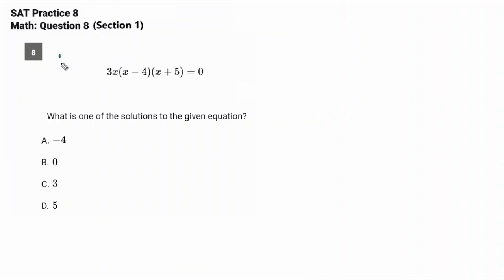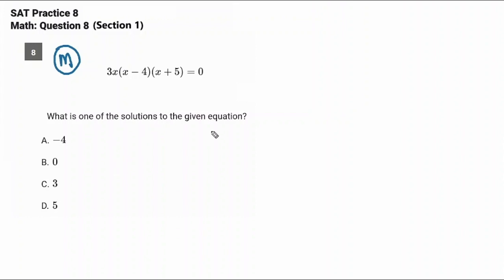It's medium. It's the first medium in the first section. You've got this equation. What is one of the solutions to the given equation? Guys, this problem is a plug in the answer choices problem. How do I know that? It's because I've got either a story problem or just an equation, and Evil Testing Service is asking me straight up for the solution, and the answer choices are the only thing that I need.